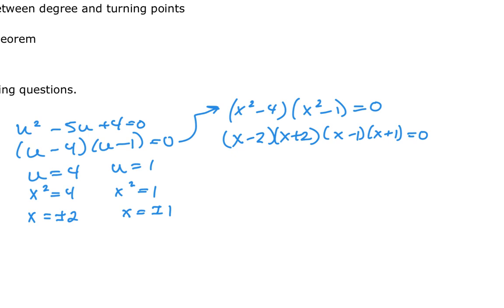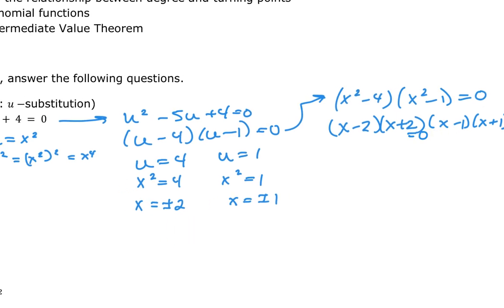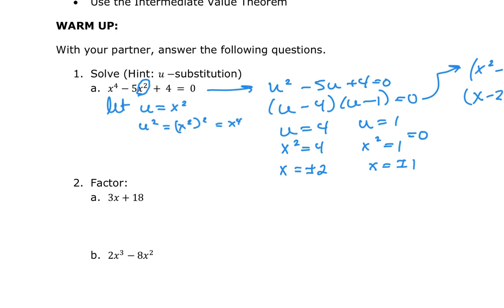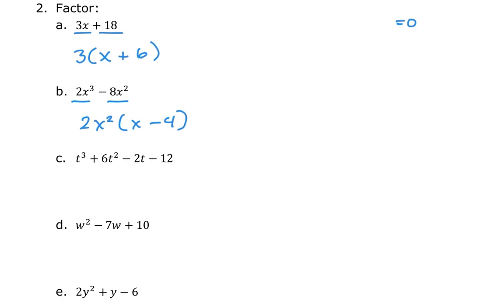It just depends on whether you're asked to factor, which is that one here, or asked to find the zeros, which is that. That's similar but different. On these, I'm not asked to do anything other than factor. The only thing that's common between these two is 3. So a 3 will factor out, leaving me x plus 6. Here, a 2 and an x squared will factor out, leaving me x minus 4. This one I'm going to try to do by factoring by grouping.